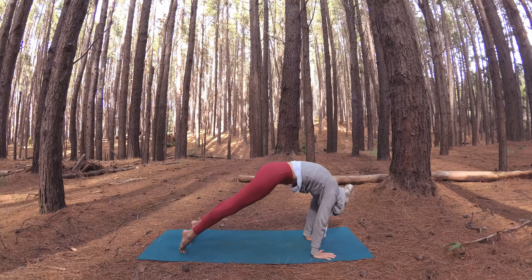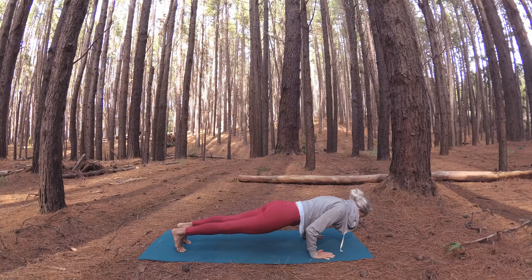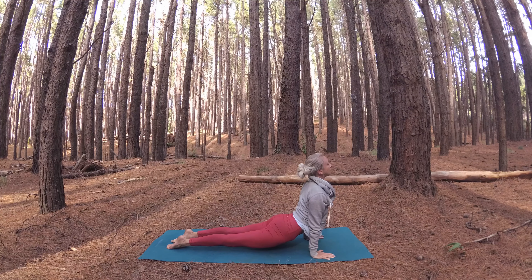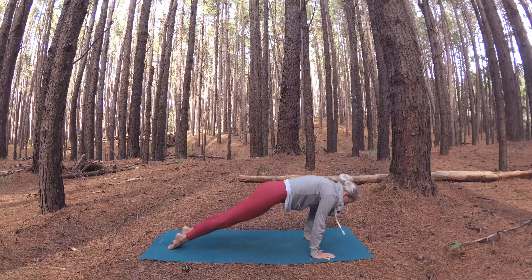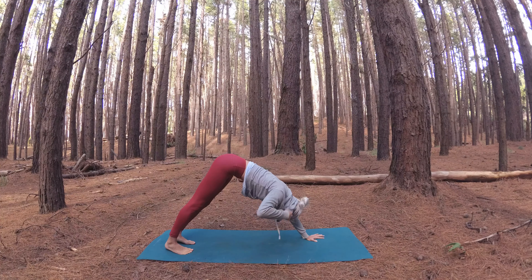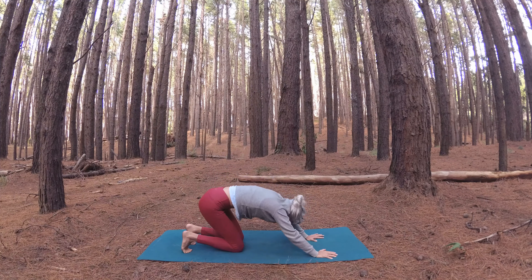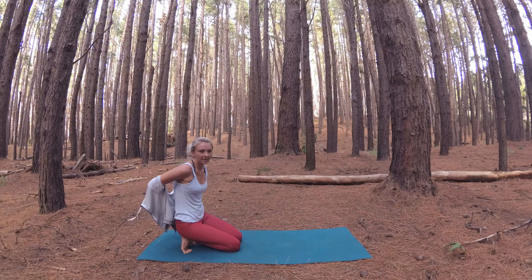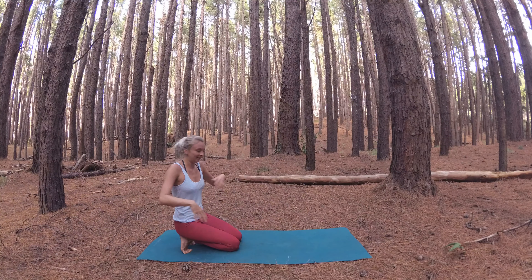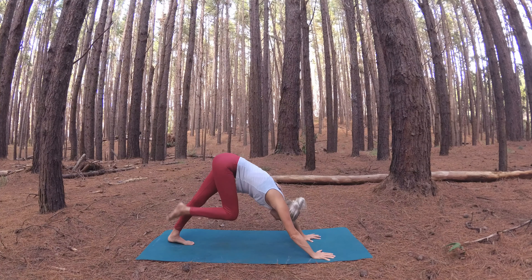Beautiful. Let's lower our hips to our heels and super slowly start to rise up — be gentle and caring. Once you're ready, untuck your toes and lower into child's pose with your arms extended long overhead. Take a deep, nourishing breath in, and on your exhale round forward pressing up into cat pose. Breathe in, ripple your spine into cow, and lower your hips to your heels. Take two more rounds at your own pace, noticing the stretching in your upper body, the sensations and opening as you flow from cat to cow.